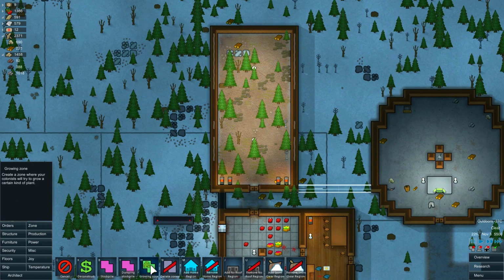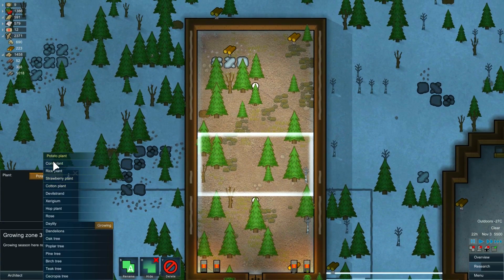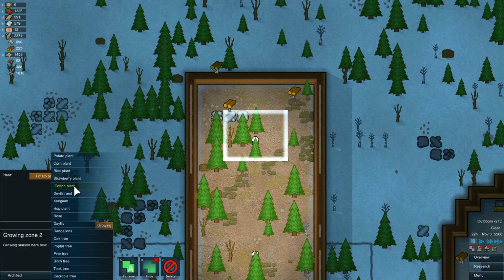Okay, and we can do growing zones here finally. Doing this one a bit fancy here. Check that out. Oh, yeah. Then one in the middle. Oh, yes. There. And then just one huge one here that'll probably be rice because it's really quick to do. Rice. And then strawberries. And then corn. And then Zerigium.